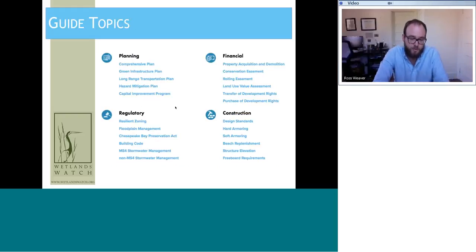We have 23 separate topics enclosed into the guide. Like I said, I'll be covering the comprehensive plan today, but it's a pretty wide range of activities, programs, plans, policies. Essentially, we want this document to be all-encompassing. Anytime there's an opportunity or space to increase resiliency measures within a tool that local government staff use, we'd like to cover it. So if you have any suggestions for actual topics that we haven't included, I'd love to hear those as well.